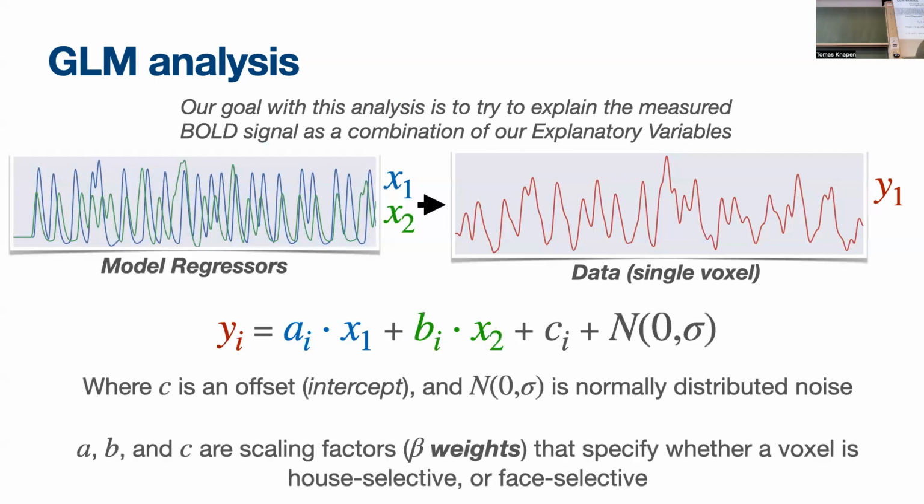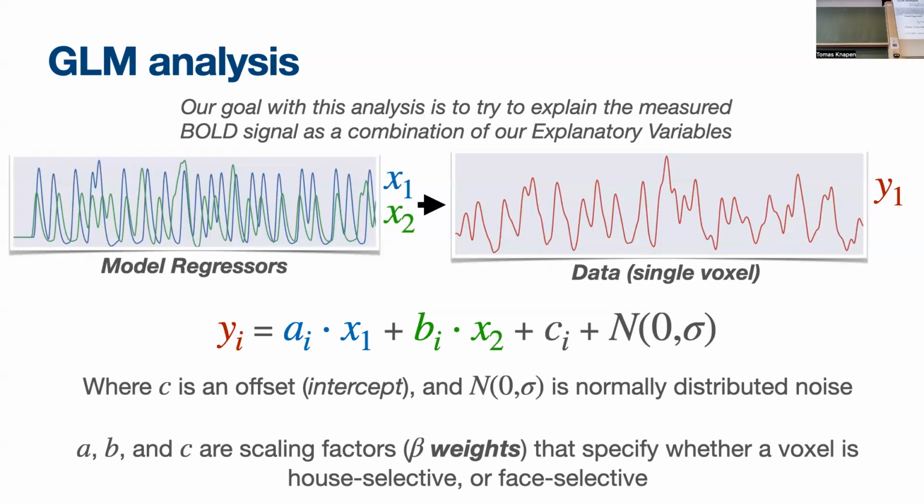Now, there is an equation that pops up at the wrong moment here. To be clear, Y is on the left-hand side, and I'm trying to explain the signal Y as a combination of X1 and X2, the blue and the green one. That should give me a nice fit to explain everything that happens in the red.